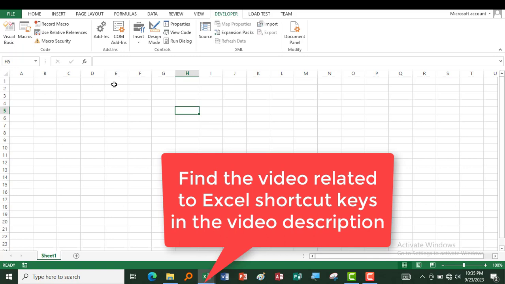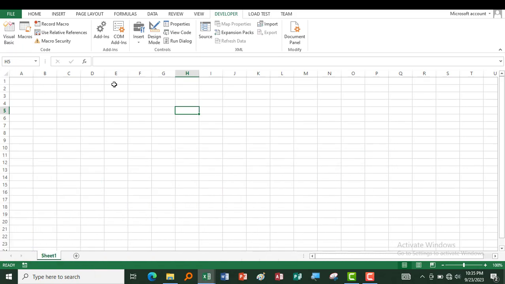Now, like another programming language, VBA has common keywords.